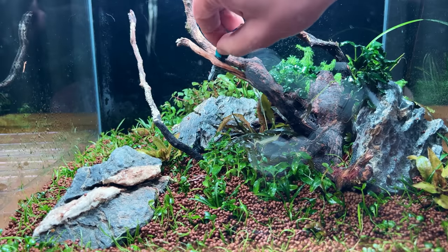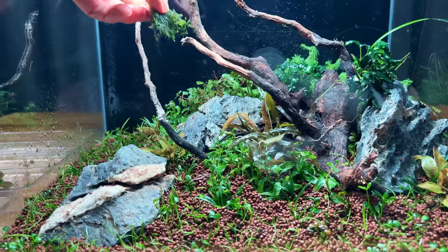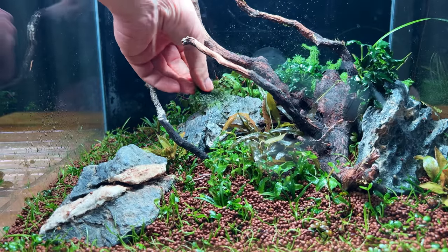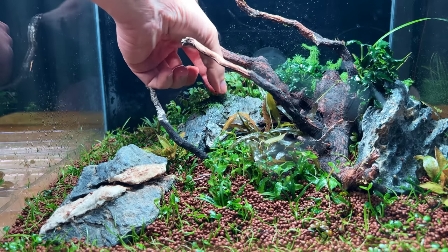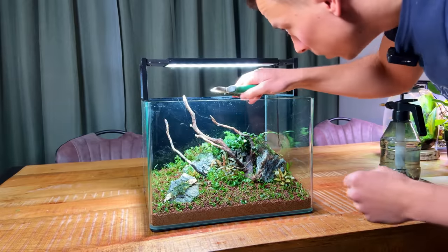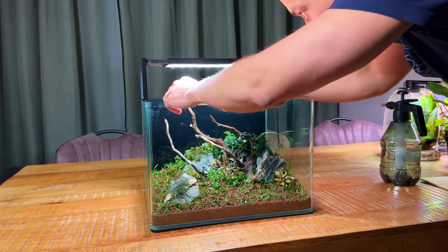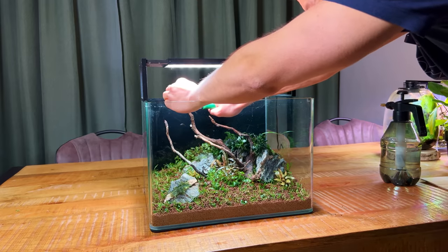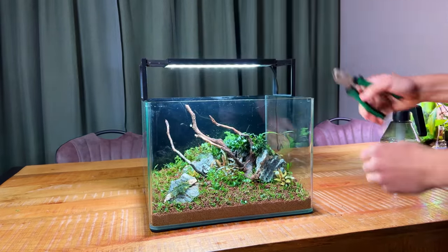Okay, and then to finish it all off, I think I'm gonna add a little bit of moss on the rocks. So here I have the moss that I took from the previous layout as well. This is the Bucephalandra moss. It grows very slowly, so it's perfect for this layout. The only thing I have to do is to cut this little branch over here because we're gonna have a lid on this aquarium and it's just a little bit too long. There we go, that should be enough.